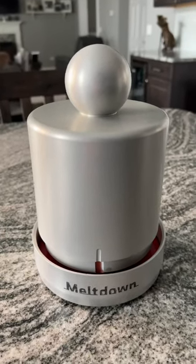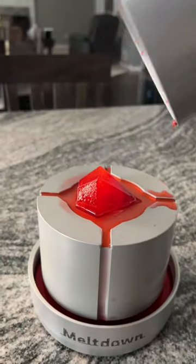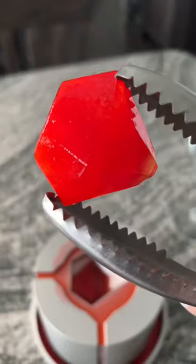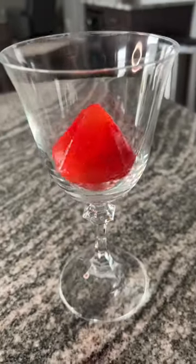If you're thinking that this ice press is bigger than the original, absolutely it is — I'd say it's about double the size, but it worked in about the same amount of time. And lift off — look at this beautiful diamond! I feel like these ice presses are perfect for his and hers. My husband likes the sphere, I like the diamond, and this beautiful red color looks perfect in a clear glass.